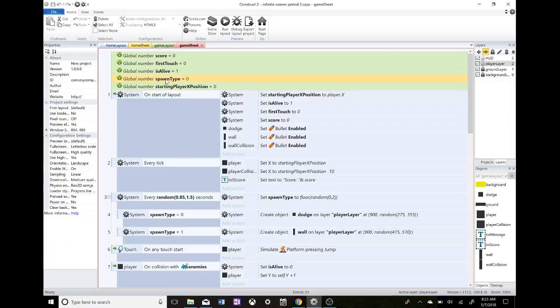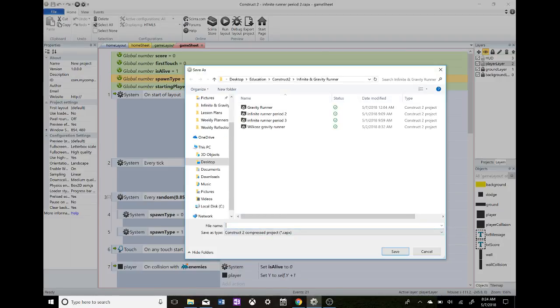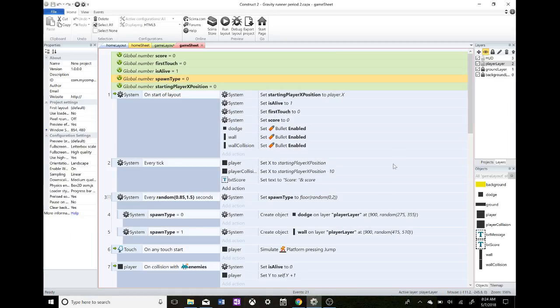Before we do anything, you're going to save your game as a new file, and it's going to be called Gravity Runner, so that way you're not editing the original. All right, so now it's saved as Gravity Runner. Is everybody there? Everybody saved it, renamed it.